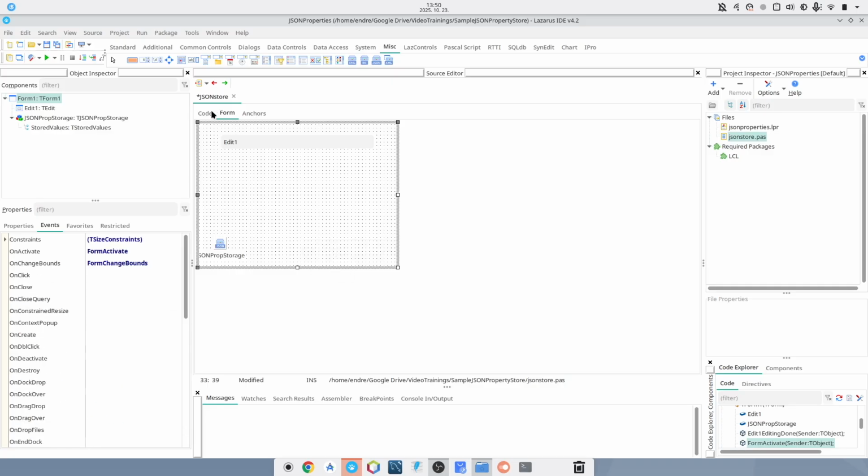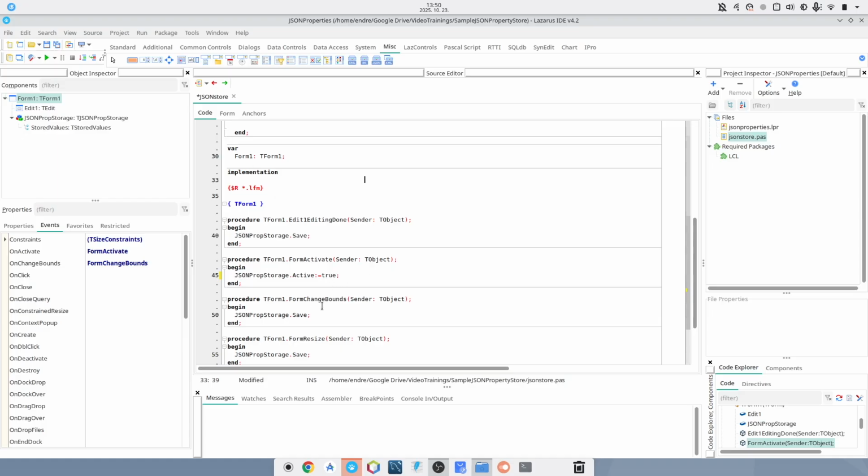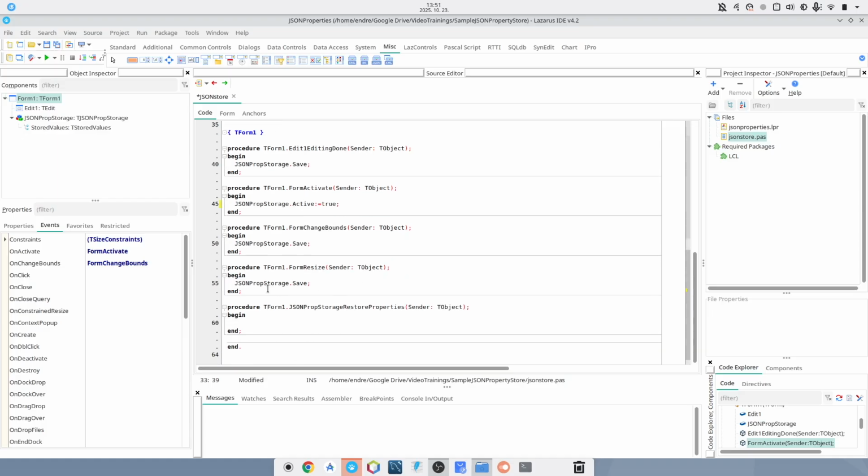So let's see how the code looks. When the form is activated, in this form activate procedure, I also activate the property storage itself. Because I did not set it to true at design time, when it is initialized on the form at startup, it would not be in an active state.